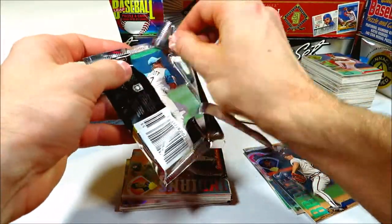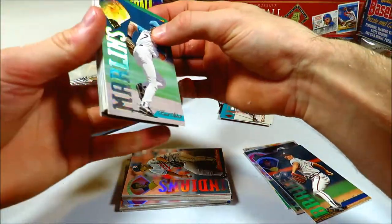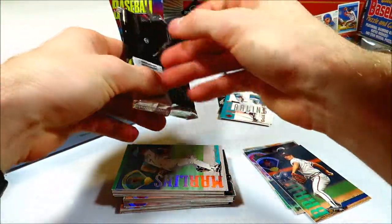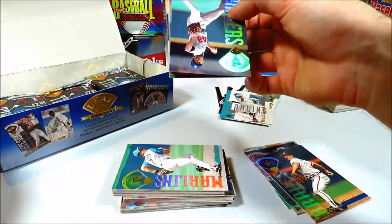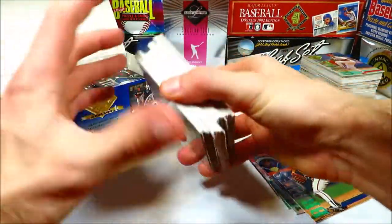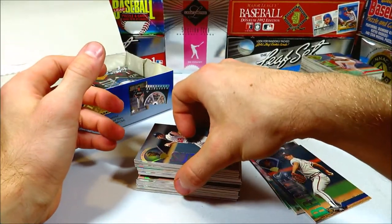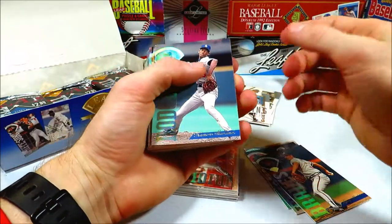And then cards started to shift towards appealing to the adult collectors, the people that had more money on them. So you can see these packs are $2.89. That's kind of a lot for back in the day. Considering packs of cards were 10 cents, 5 cents, even upwards of a dollar, that was kind of pushing it back then. But $2.89 for a pack of cards, that's kind of absurd. And you get 15 cards, which seems like a lot nowadays. We get like 14 cards per hobby pack, but back in the day, that was quite a bit. So definitely, you can see the shifting market focus here.